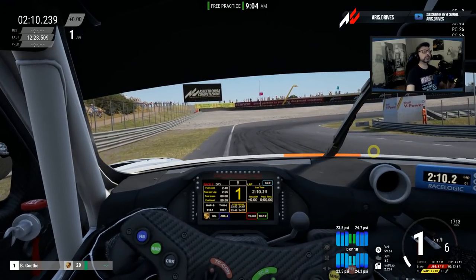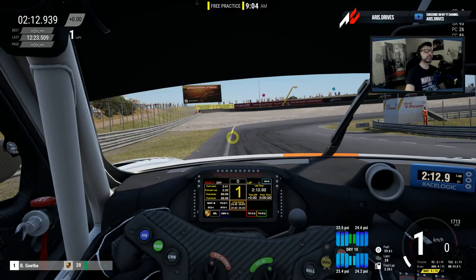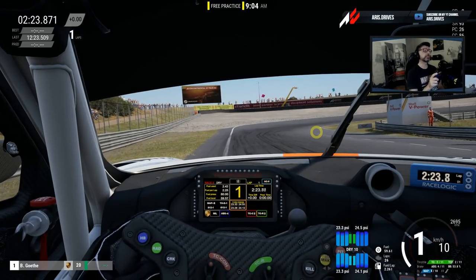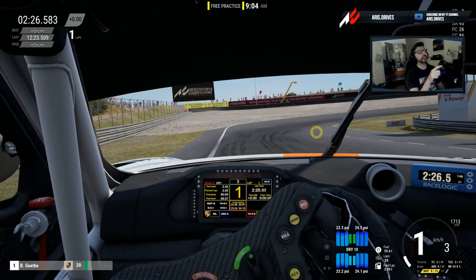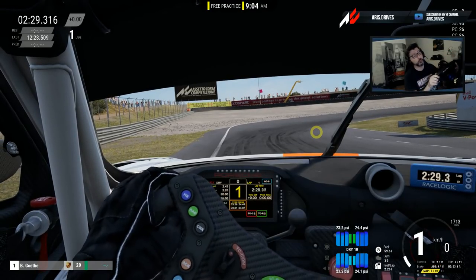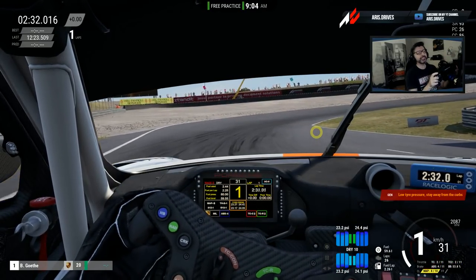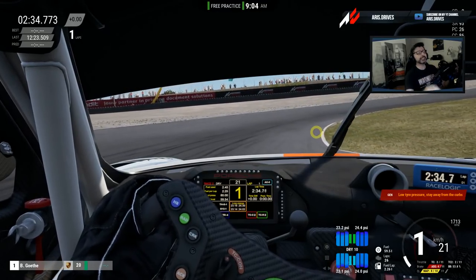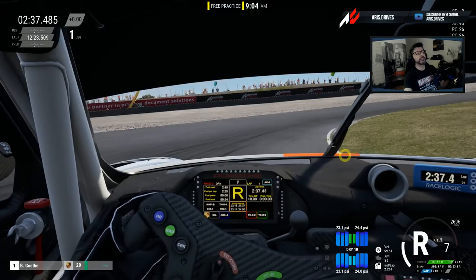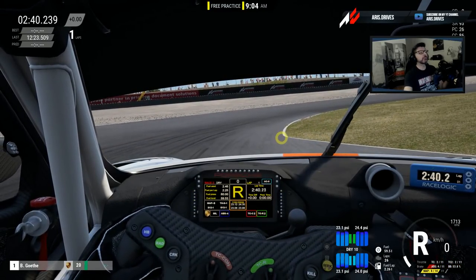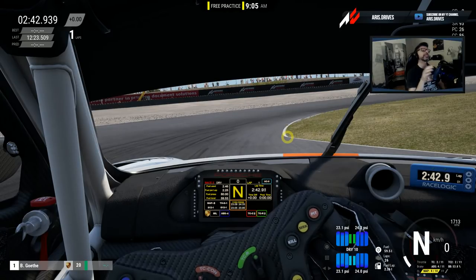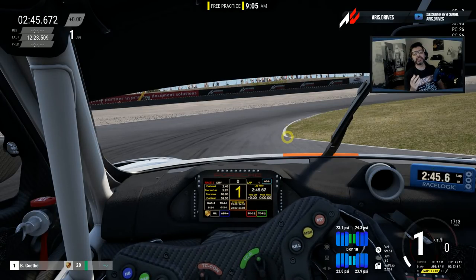Now, as you can see, this turn has an incredible amount of camber, which really helps with lateral grip. And it also can help you with your braking distance. The trick here is not staying as wide as possible for the whole braking zone and then going in, but start going in just a little bit sooner, practically arriving here at this angle of the white internal line, and making a very early first apex.